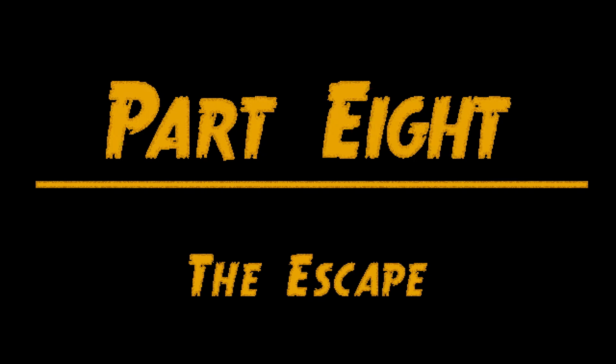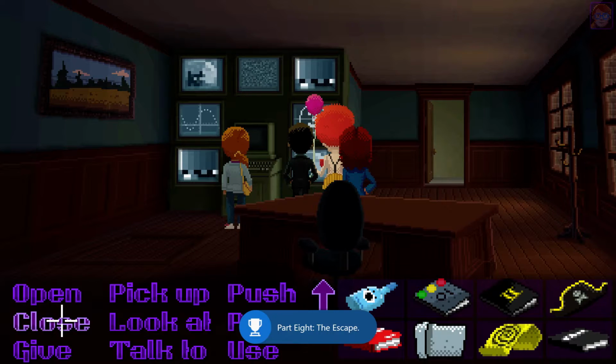Here we go, part 8. The escape. Where's my achievement? Hey, I did it right. Alrighty, so there we go. So this is the start of the second last part of the game.